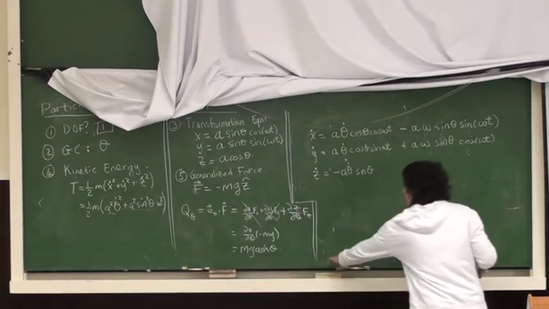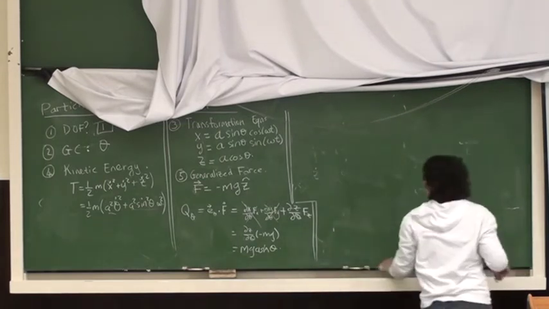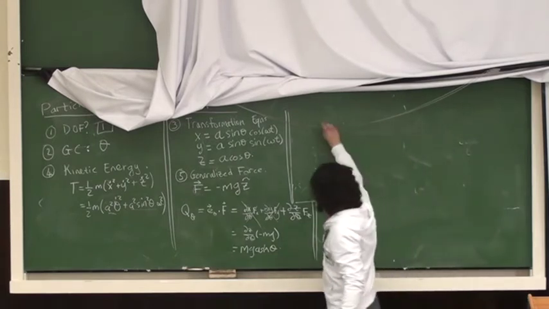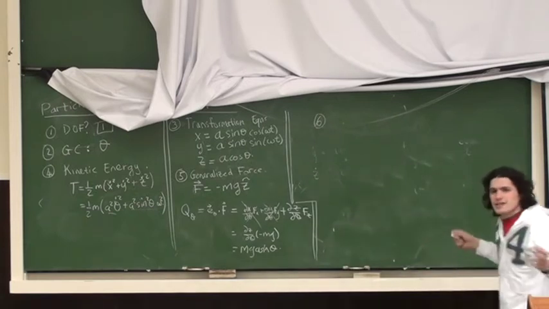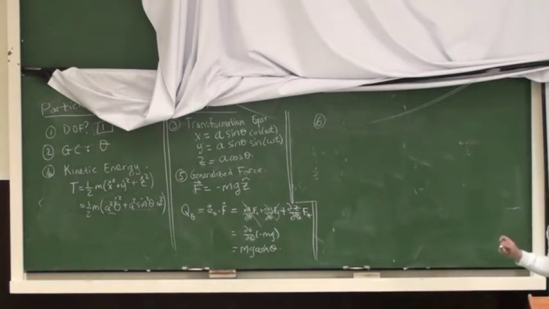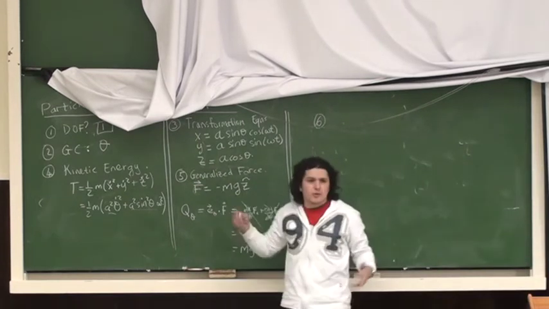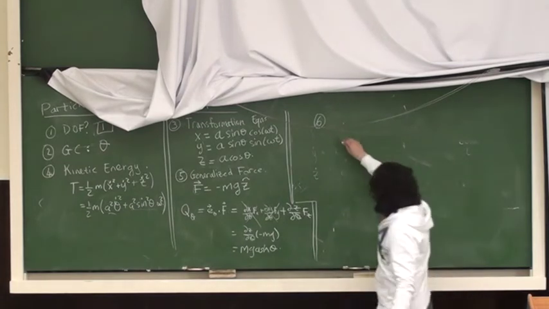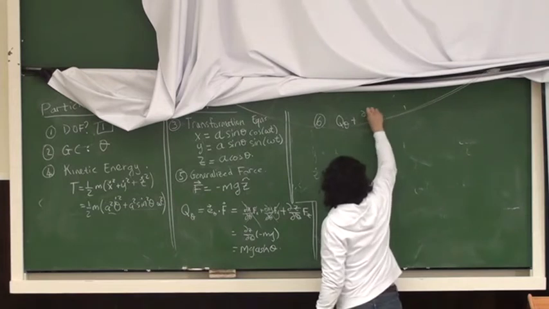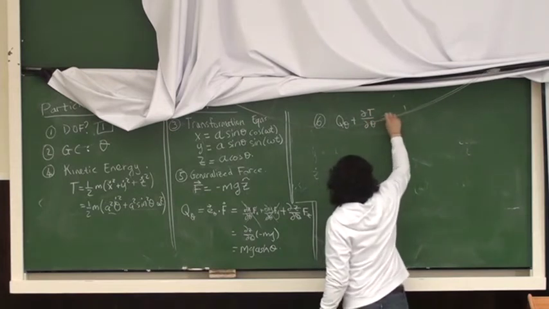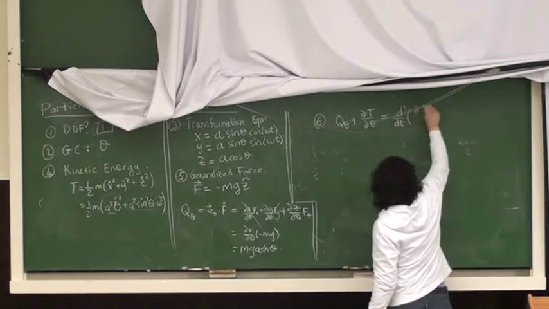And there's now time to compute and to write down Lagrange's equation. Writing down Lagrange's equation, it always looks the same. Step 6 is going to be very similar. It's just a matter of writing it down for our particular generalized coordinate, in this case theta. So we're going to write Q theta plus del T by del theta is equal to d by dt of del T by del theta dot.